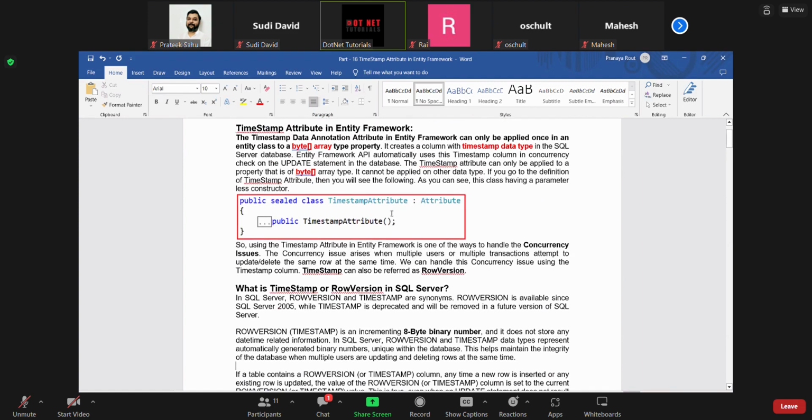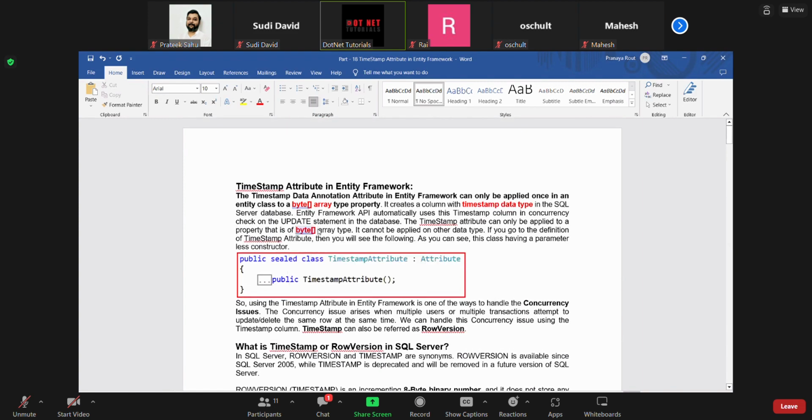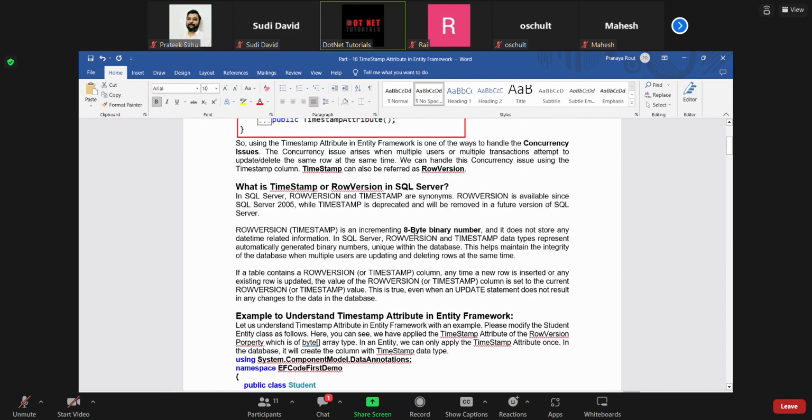So why is it only applicable to a byte array? Because this row version or timestamp is nothing but an incrementing 8-byte binary number value. Don't be confused that by looking at this timestamp it is going to store any datetime related information.